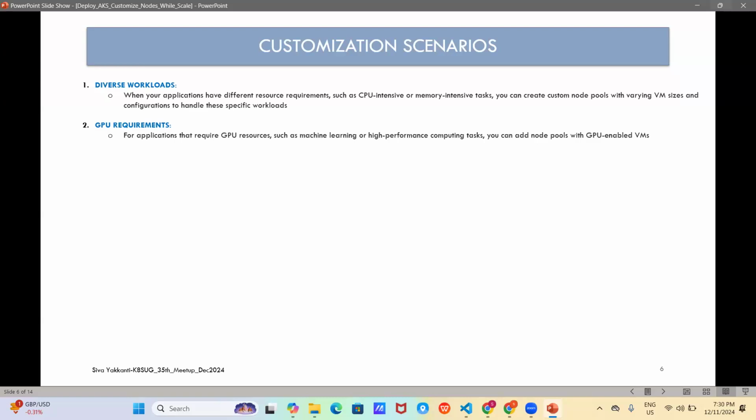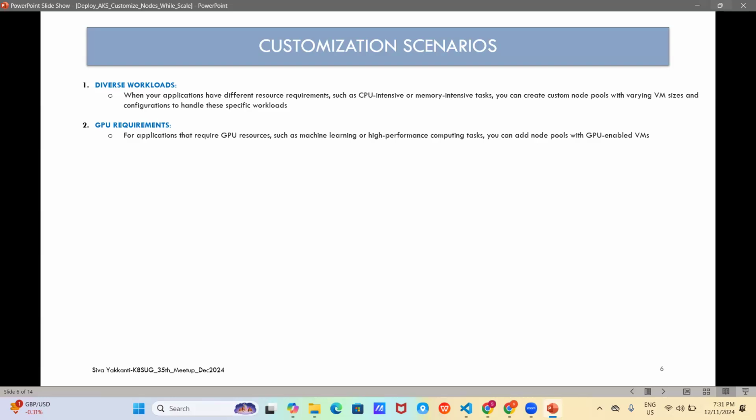SKUs are available across all the cloud vendors, I can say. So they're there, but it comes with cost. So you need to effectively utilize the resources to minimize the Azure spend or bill, I can say.